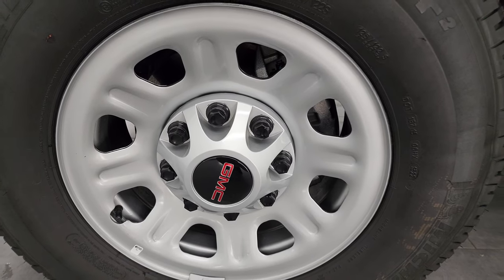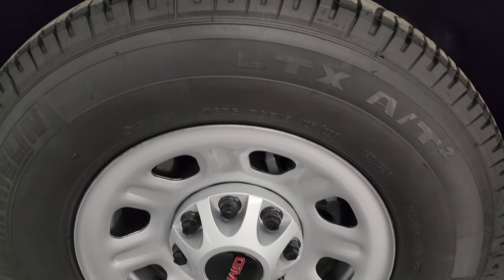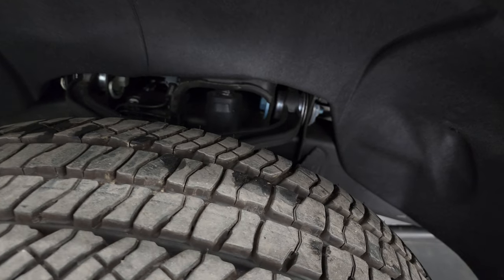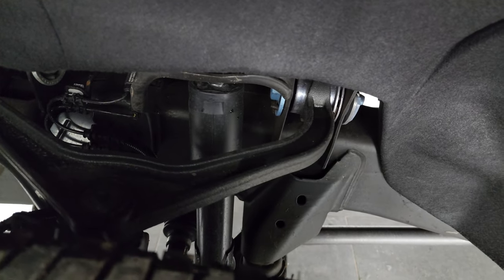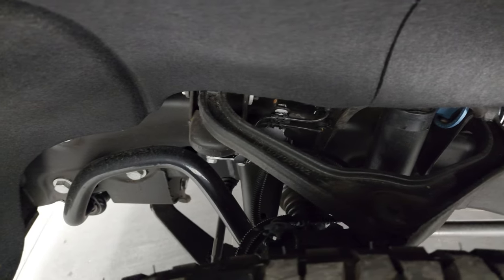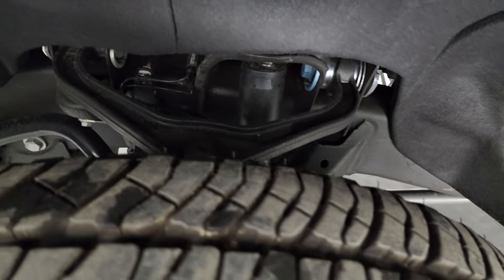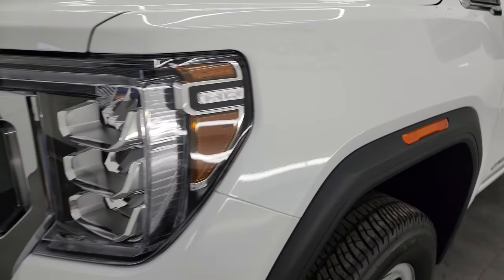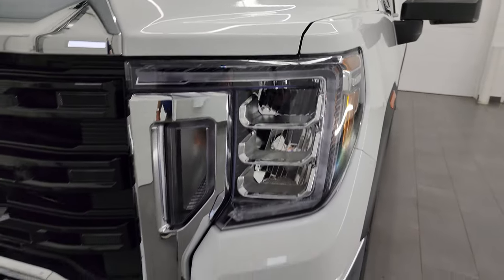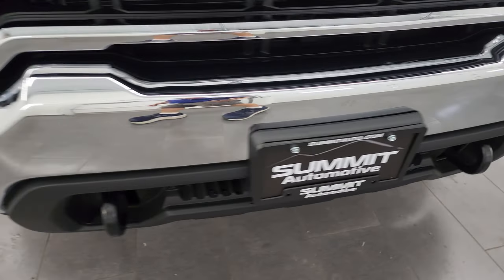8,000 videos and counting. This one comes with steel wheels and Michelin LTX tires — LT 275/70 R18s — and they have just about all the tread left on them. Only 1,500 miles on this truck. This is a one-owner, clean title history, clean Carfax out of California. You can see just how clean that frame and underbody is. No dents or dings on the fender. This one does come with LED headlamps and LED running lights — we'll turn those on at the end of the video so you can see just how nice and bright they are.